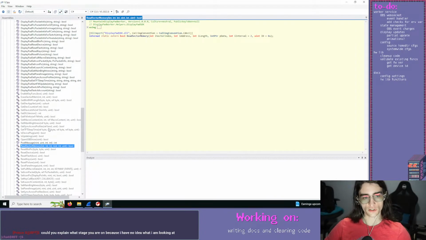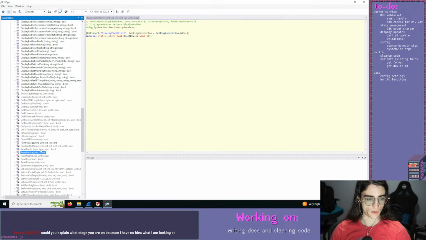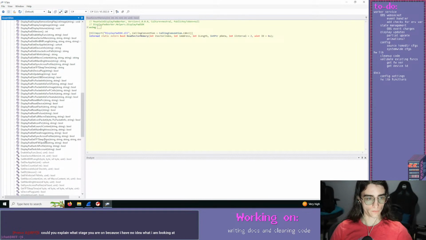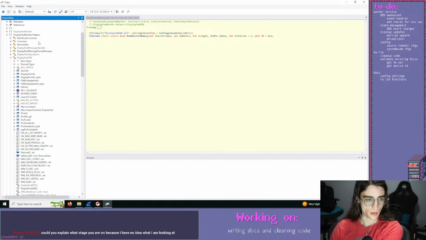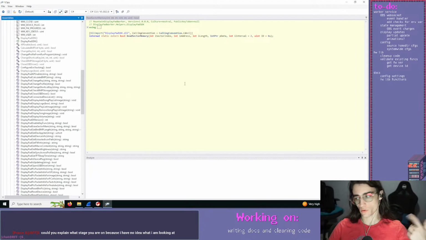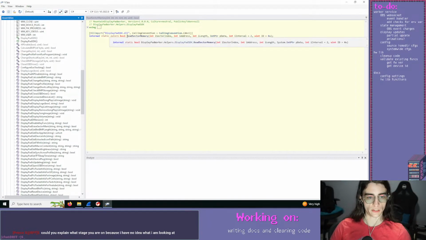So by default, C# applications are very easy to decompile. And in this case, that helped us out because now I can see that this program, the Mountain DisplayPad worker, is actually making calls out to the DisplayPad SDK, and it's calling these functions. I can go through and look at the logic of how that flows. But for now, what it's helping me with is it directs my analysis in Ghidra.